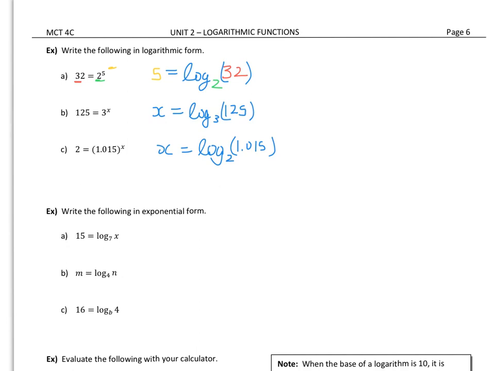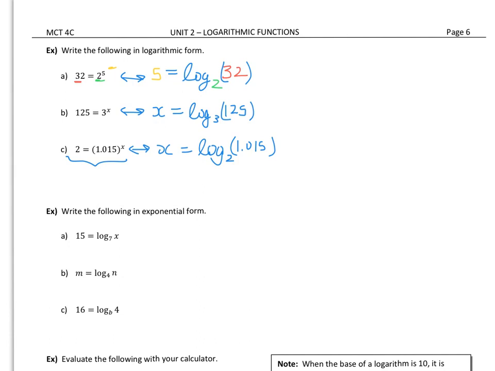All right, now we need to work backwards here. It's really important that you can go back and forth between the exponential and the logarithmic form, because that will help us solve various equations. So in example C, we can't solve for x because it's an exponent until we write it in its logarithmic form. And then we'll learn how to use the calculator for this.